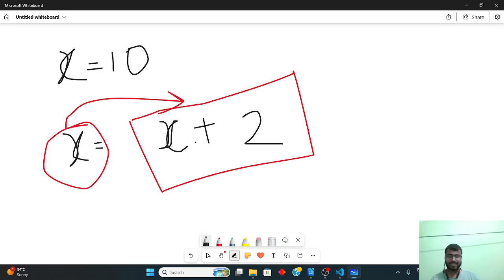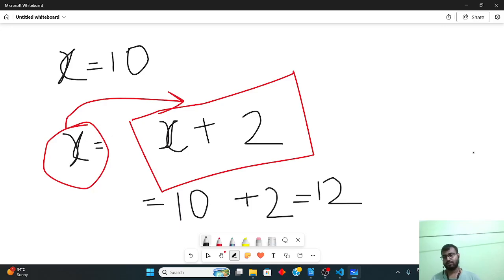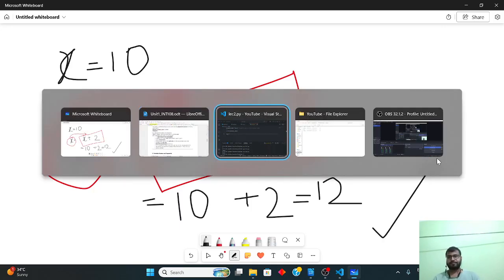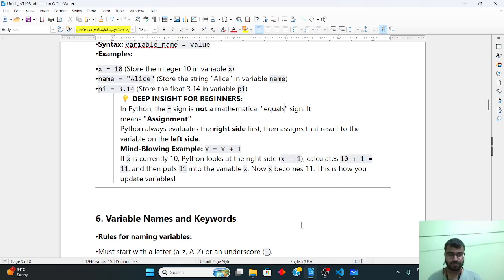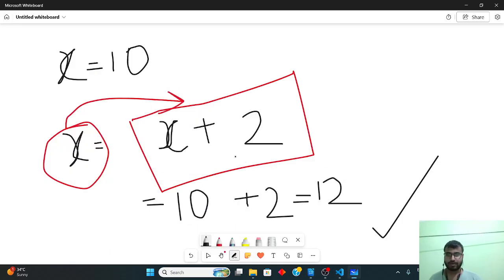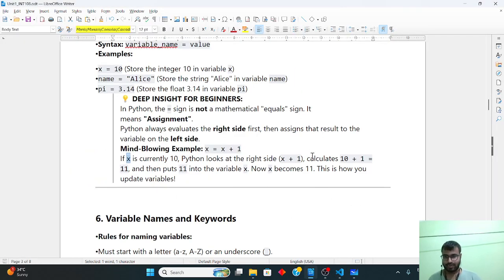Now the value of x is 10 plus 2, which is 12. I hope you are getting it now. So, a mind-blowing example, x is equal to x plus 1. If x is currently 10, Python looks from the right side: x plus 1 calculates 10 plus 1, so it's 11, then puts 11 in the variable x. Now x becomes 11. That's how you update a variable.